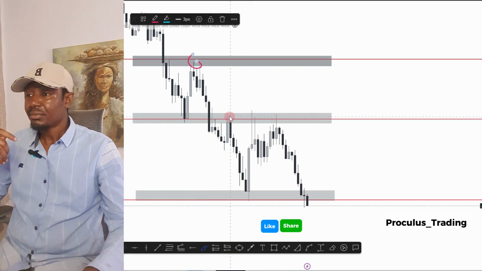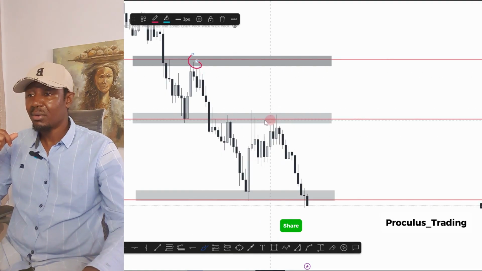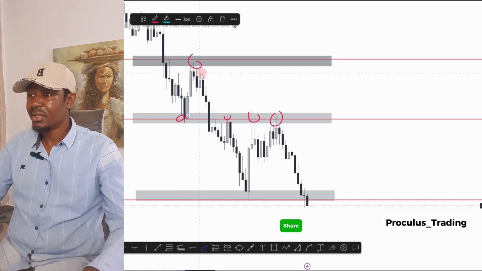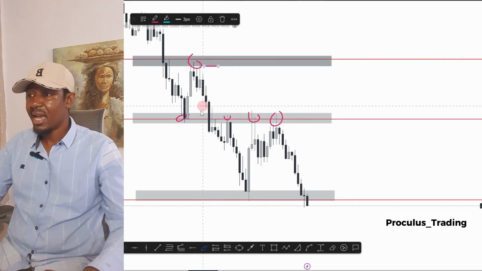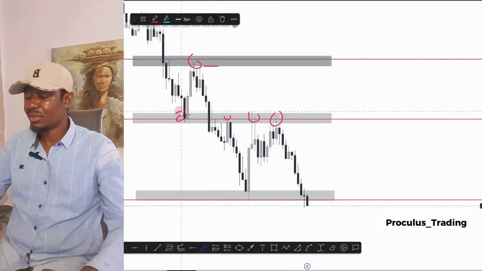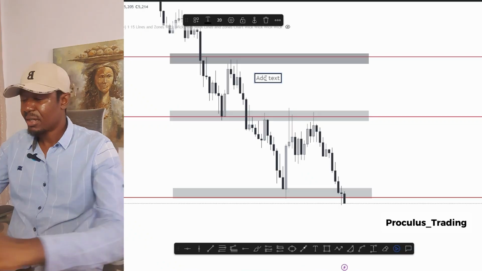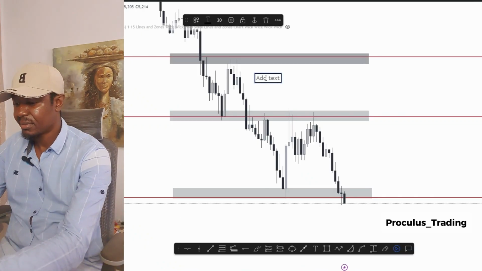Right now, after marking your zones, you want to see what price is going to do when it gets to all of these points here. So look at this point here now. At this point, price is actually acting on a resistance. At this point, it's acting as a support. So I'm going to put another annotation right here.